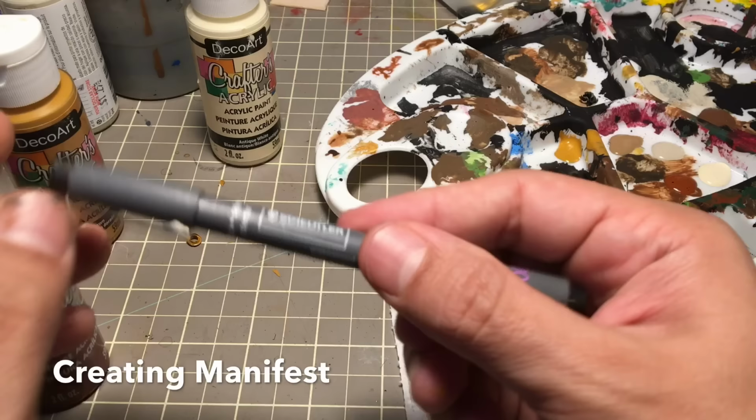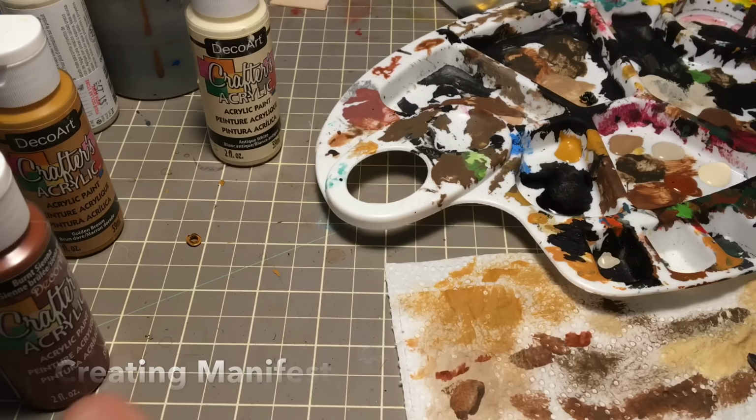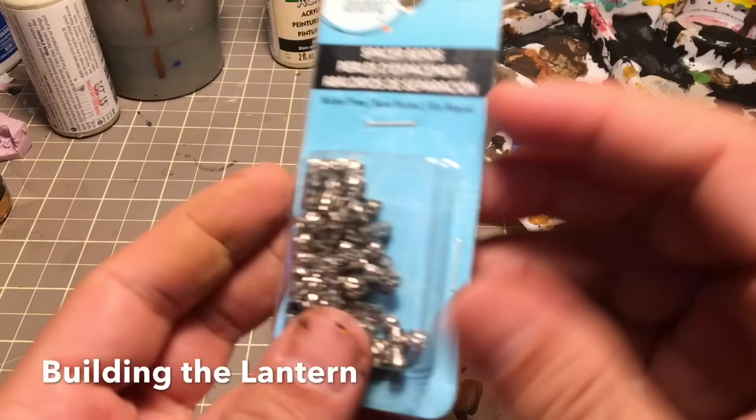And then I'm going to use a super fine marker to just draw kind of an inventory, as it were, for the sacks and the crate that are holding the lantern.